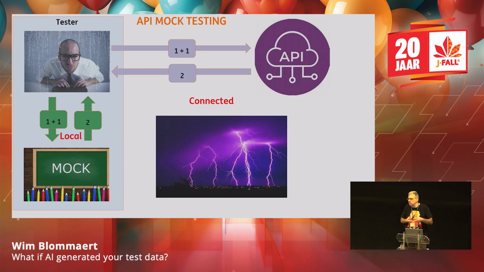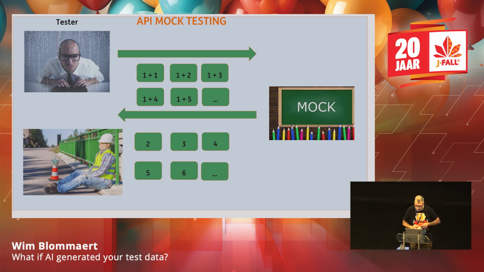So the mock is more of a local testing. That means you hit the endpoint of the mock, you still send your request, and you still get a response. But of course, nothing's really happening. What the mock just does is it takes your request and sends back whatever response you told it that it should send back based on that request. So it needs a certain mapping table. You have to tell the mock, if I send you this, then please send me this back.